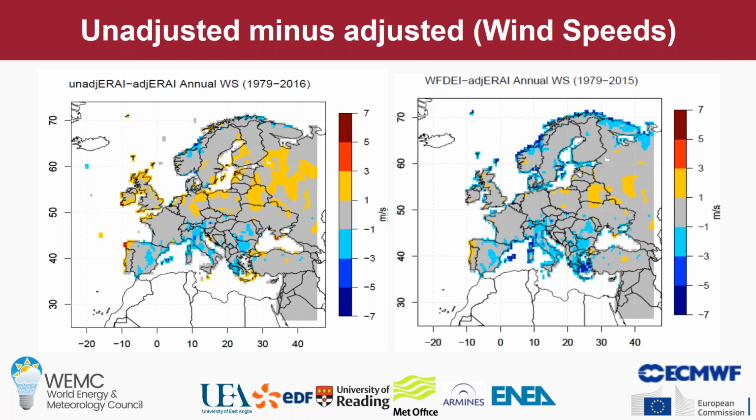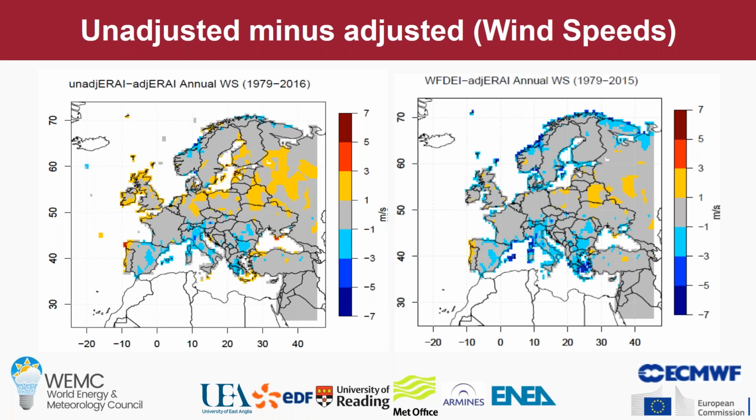And you can see here with the scales, we're decreasing the wind speed in some parts of Europe, particularly around the coastlines, and we're increasing it in other parts. So it's not just a sort of uniform change. It's very dependent on the distribution of the stations as to where the data is, and also how some of those station data has influenced Era Interim initially in terms of the input data that's ingested to produce the product.